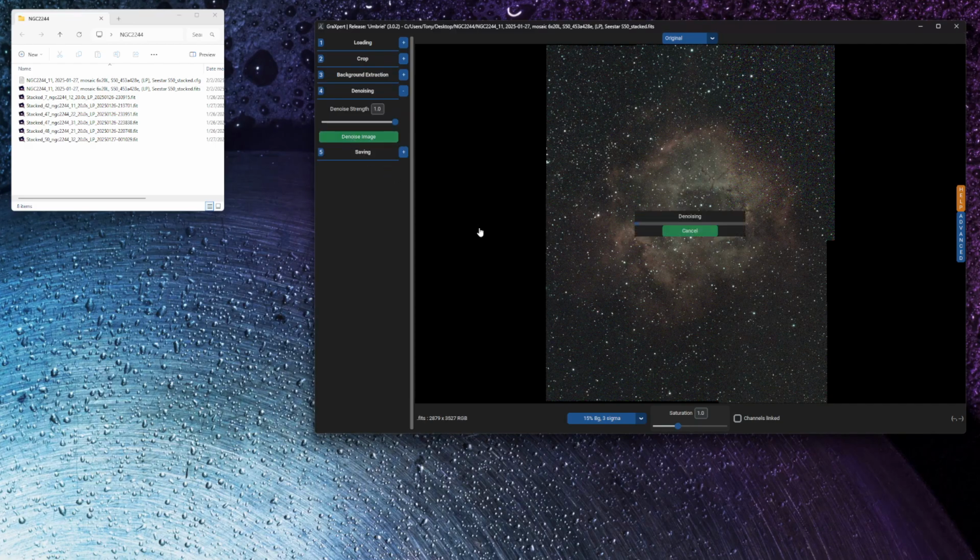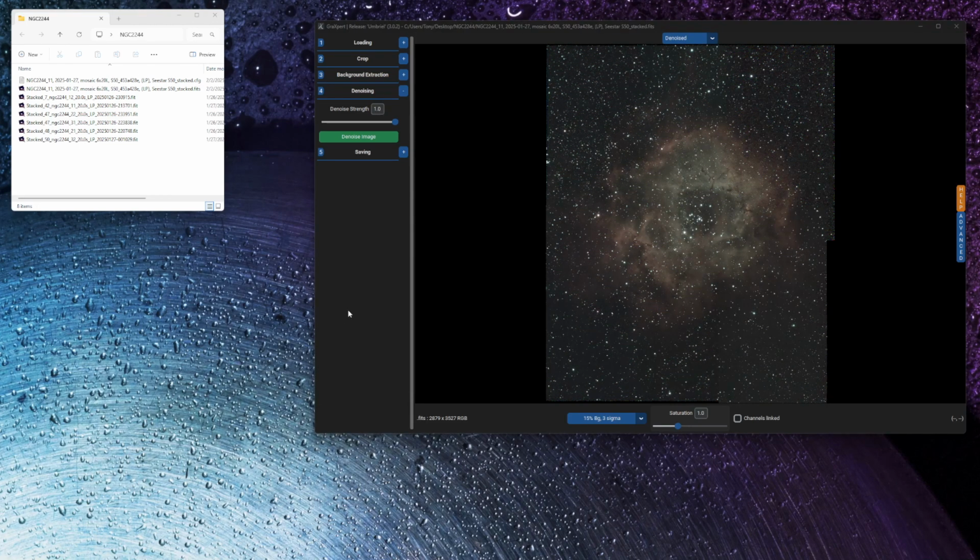And then what GraXpert does is it's using artificial intelligence, and basically it's looking at information that it has about various images of the Rosette Nebula and what it should look like, and it kind of leverages that to do the denoise processing.